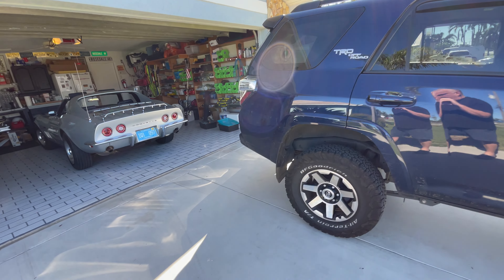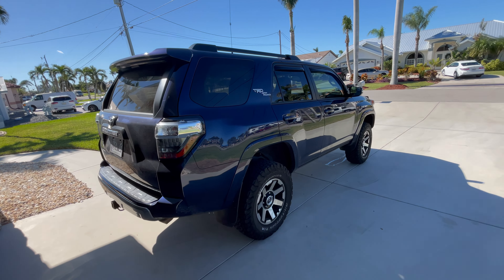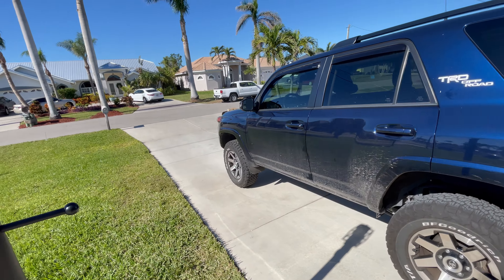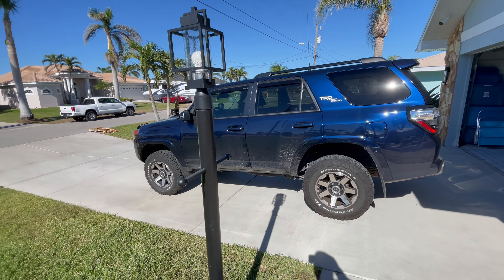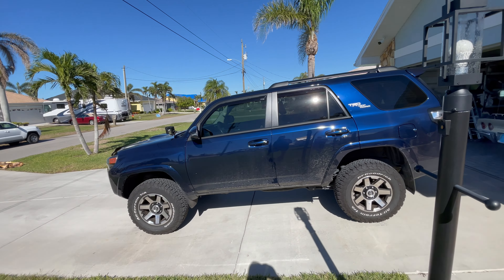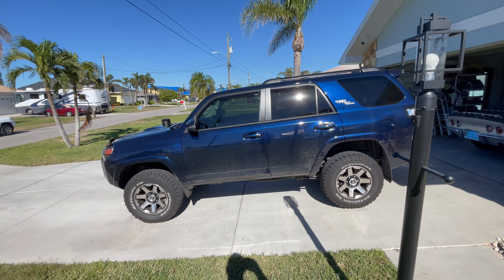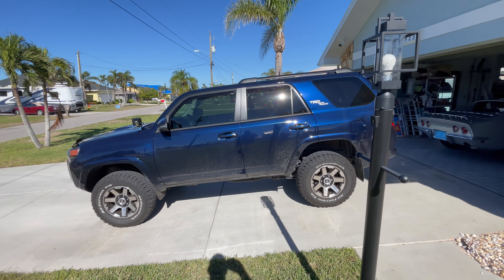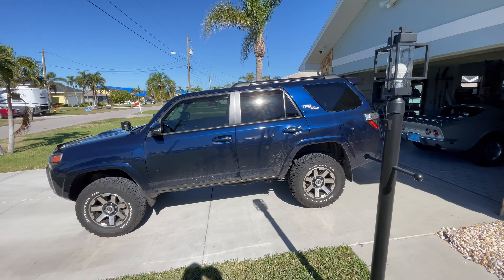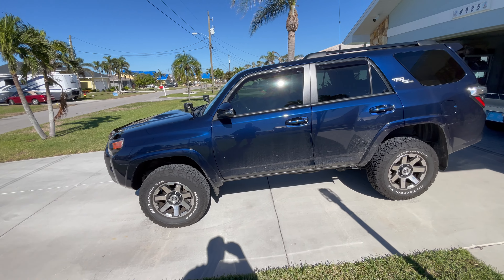If you start getting — people will say, oh, adding add-ons and things like that doesn't ruin your warranty. Well, that's not entirely true. I talked to the warranty department at the dealer, and they told me that the factory warranty is against manufacturer defect. So if you put a lift kit in and your stereo breaks, of course it's going to be covered. You put a lift kit in and — depending on what kind of lift — on this particular one I would think if a shock goes, it's probably going to be covered. But if you put a lift kit in and Toyota determines that the driveshaft angle now is not so great and the transmission goes, well, they're going to make that call. If you're lucky, that's not a problem. If you're not lucky, it's a fight. I don't want the fight. So with this, I won't have any warranty issues.